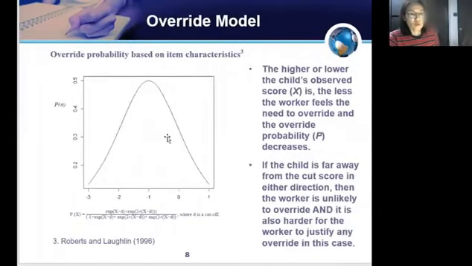So this looks like a normal distribution, but it's not. The normal distribution maximum is 0.4, but this is 0.5. So this means this is a student or child behavior score, a standardized score. And this is a probability density function like a normal distribution, but it's not the normal distribution though. So the override maximum probability is 0.5.